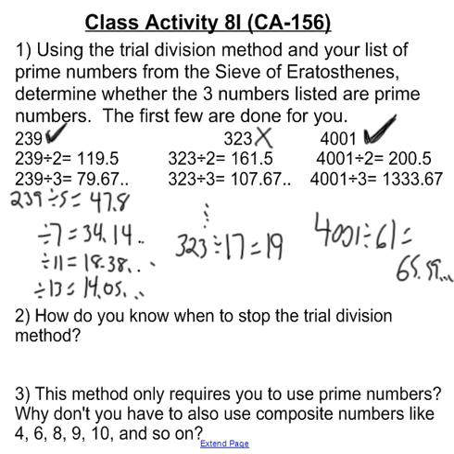Now it asks, why don't I check then my composite numbers? Well, if you think about what composite numbers are, multiples of prime numbers. So if I think about 6, if it's going to be divisible by 6, it had to be divisible by 2, because 6 is divisible by 2. If it was divisible by 9, it would have to be divisible by 3, and I've already checked 3. 3 didn't work, or did work. So every single composite number is made up here of prime numbers. And that's how we get our factor trees and our products of primes, which we'll talk about a little bit later.